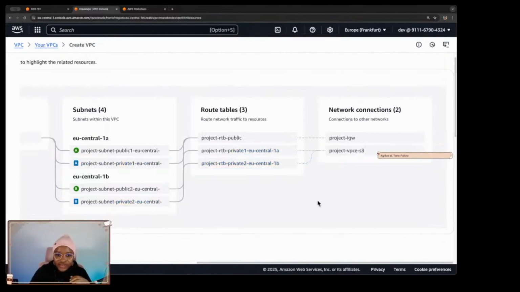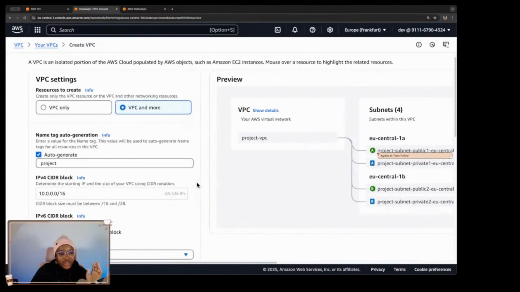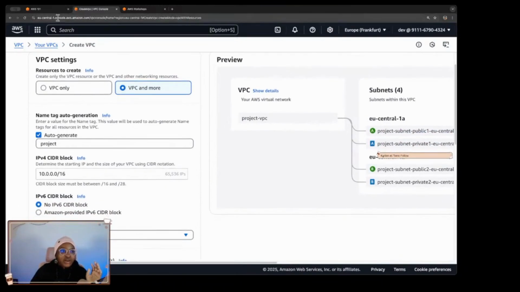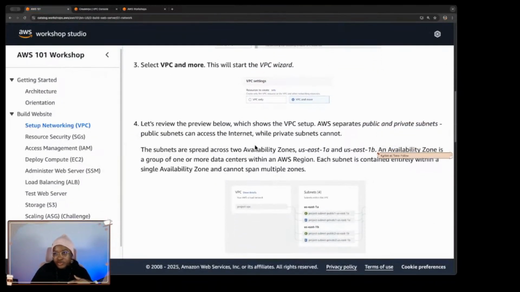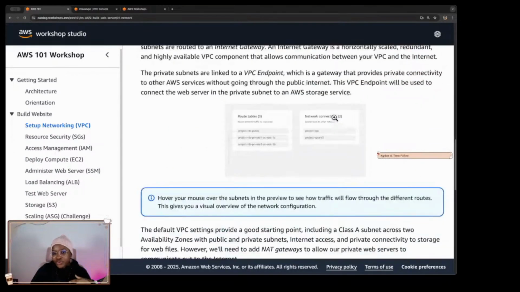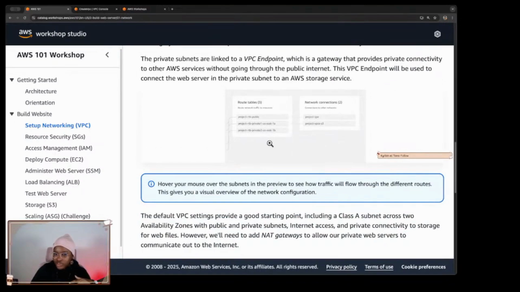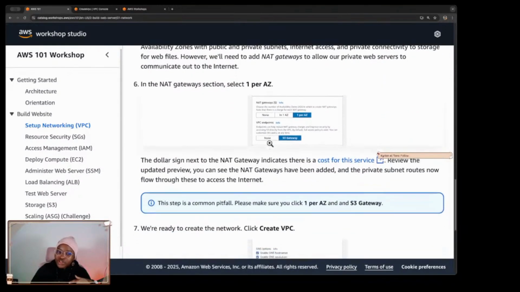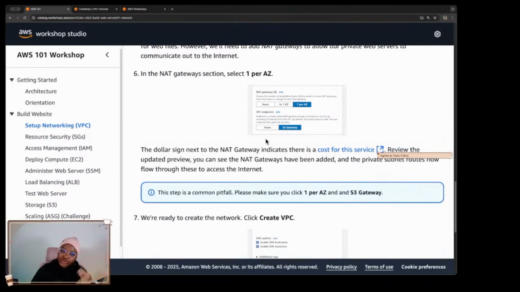So this is going to be securely within AWS connections, not going through the internet to transfer files or to get files. So yes, this is the default setup that we have here, and we're going to be scrolling down. From our guide here, we're told that when we are creating, we should create VPC and more, and we will see our review. Then we go ahead and explore all the connections that we're going to be creating. The next thing for us to do would be to create our NAT gateways. There are things that are not by default in the VPC package that you get with the VPC and more. Things like NAT gateways, your security groups, configurations, and all that. You need to set that up by yourself.